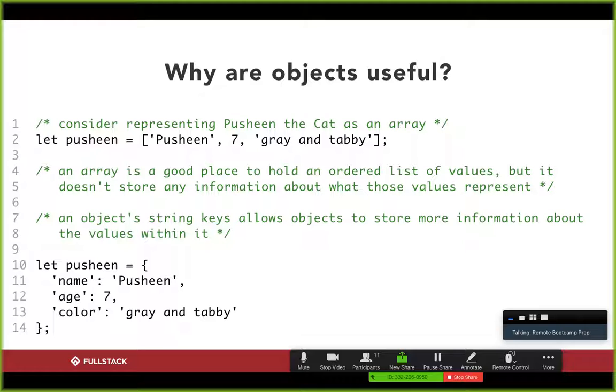And so this is one main reason for why objects in some cases are a lot more clear and a lot more useful for storing different data types, right? Because now the key gives me some insight into what those data points are. Compare this with line 2, and on line 2, if you gave it to somebody, someone could be like, I have no idea what those values mean, right? Is 7 the age? Is 7 the number of kittens it has? Is 7 something else? But now the key actually makes it pretty clear what we're looking at, right? So this is one reason in which objects are incredibly useful.